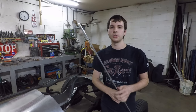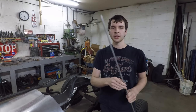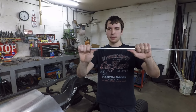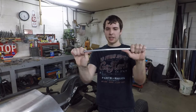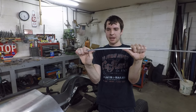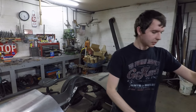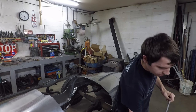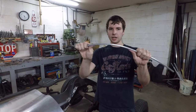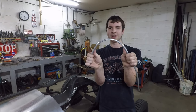But the first thing I'm going to do is actually anneal these rods here. You can see out of the box here, I have my hands maybe a foot apart, and that's pretty much as hard as I can push on it. And you can see it just springs back right to where it was. But this piece here, I actually did anneal, and you can see that now it bends super easily.